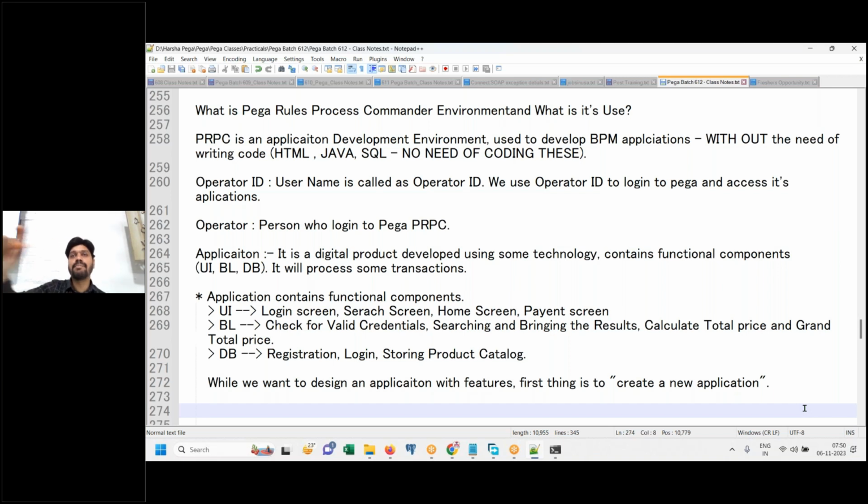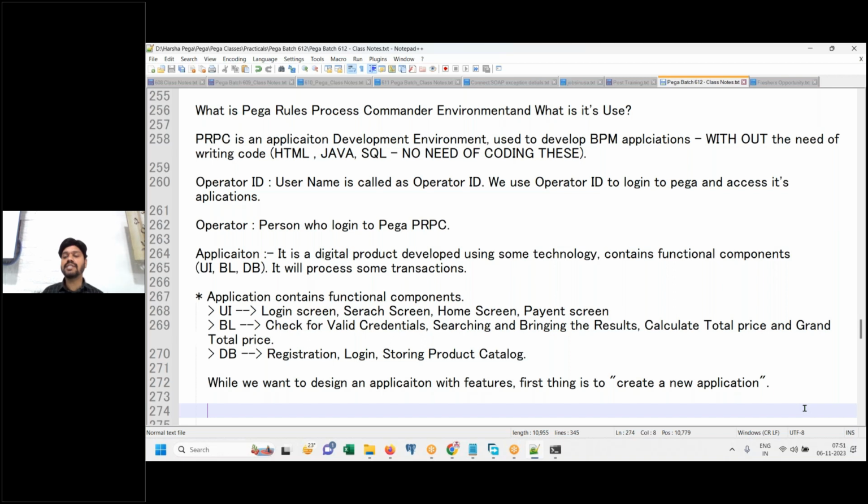LOB means a new stream you are entering into. You can enter into this loans and insurance process. Okay, in insurance you started by only giving life insurance for now. Within insurance, if you are expanding, you may provide auto insurance, home insurance, group insurance for employees of a company, like this. No? So this is how you expand a business. You have to keep expansion of business in mind while you set up the basic application. This is the first time you are creating your application.